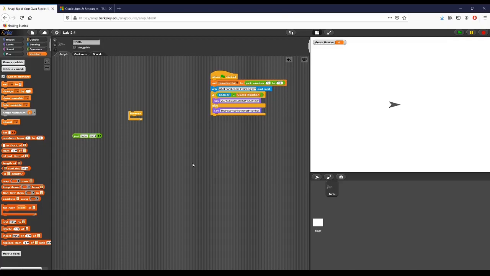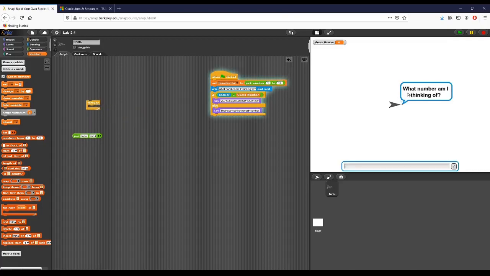And from here, if we go ahead and click this script, we can see it says, what number am I thinking of? Now, of course, I can see what the number is right now because I'm testing my script. Since I know it's 6, I'm going to put 5 and press enter. You can see it doesn't hit that first if condition where the answer is equal to what I've guessed. If I try it again, this time I can see that the answer is actually 5. So if I click 5 this time, it'll tell me that I guessed correct.